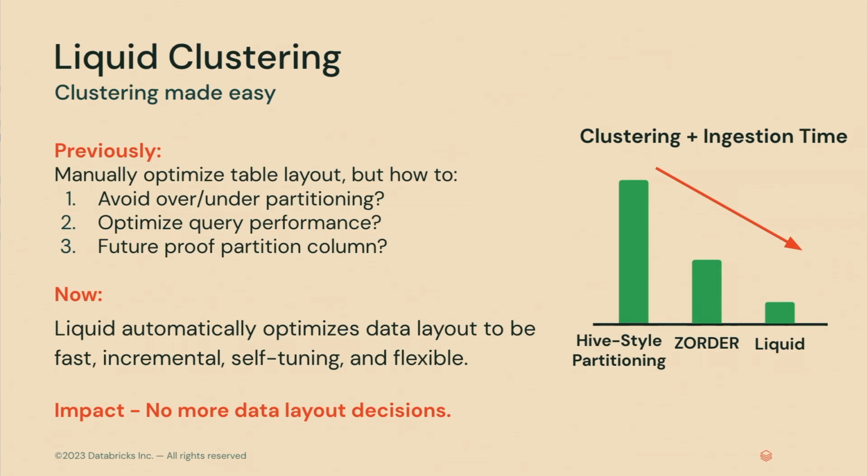So one of the recent announcements is that we have liquid clustering. It's still a Delta table. Liquid is the name of the technology that we offer. Now you don't have to choose which columns you cluster by, depending on the cardinality. For instance, if you partition by customer, and today you have, let's say, 10 customers, but tomorrow you have 1,000 or 10,000 customers, this will not work with Hive-style partitioning. With Liquid, on the other hand, it will handle this perfectly well. It's going to manage the file sizes really well, and you don't have to go and tune it. It's not going to be a headache. You do it once, and then you get great performance for ingestion and also read queries.